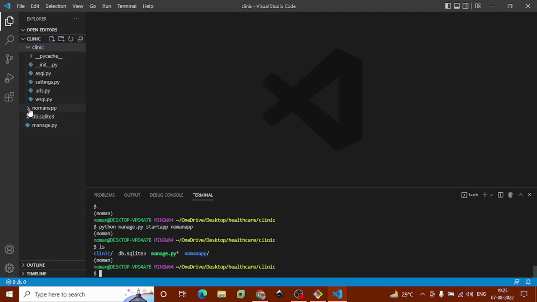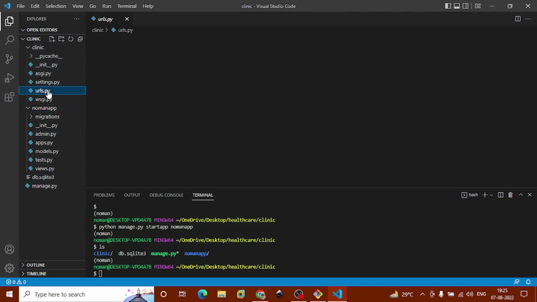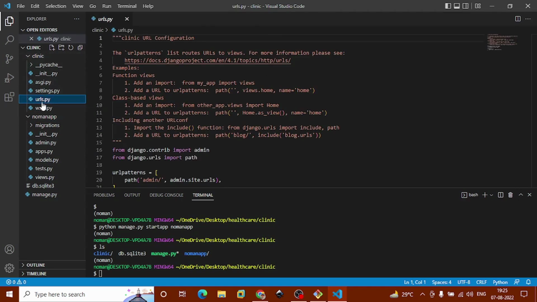This is basically our project app, and this clinic is the main project. Now we are going to make a connection between this app and this project. By default, Django has no connection between them. First things first, we need to copy this URL file of our clinic project.